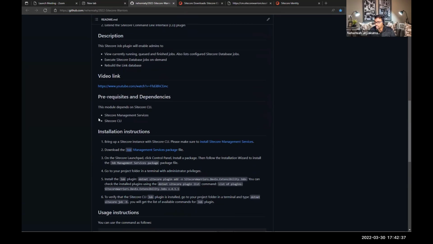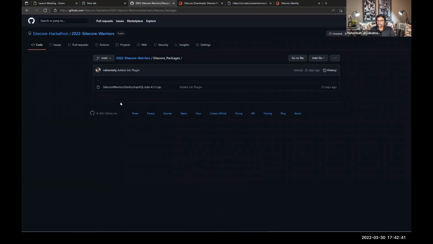You can see we have a service package. That package is a Sitecore package. You can simply use the installation wizard to install that first. Once that is installed, all the APIs which are related to the jobs plugin will be there in your CM instance.